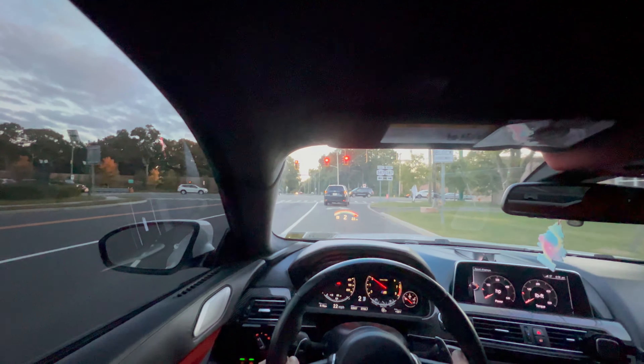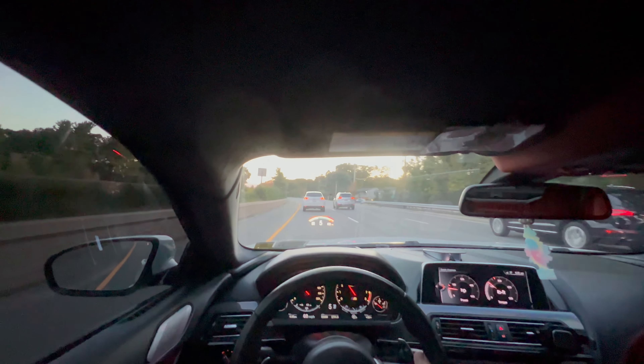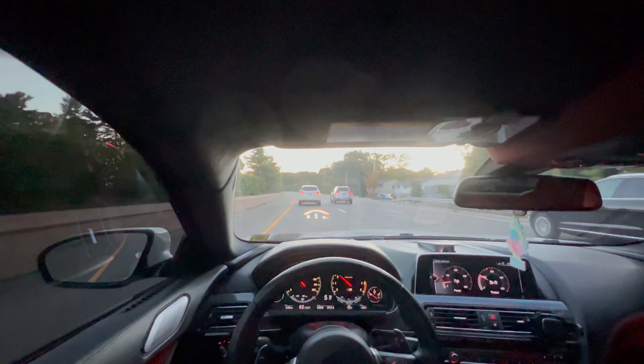That sun is blasting me. The C63 pulling up next to me — I'm pretty sure it's a 63, sounds like a 63. Oh, it's a C43. I was tricked. That's a good sound in a V6. One of the big reasons I like having a wing on a car like this — if you look in the mirror at a certain angle you can see the two points of the wing sticking up in the air, and it looks really cool.